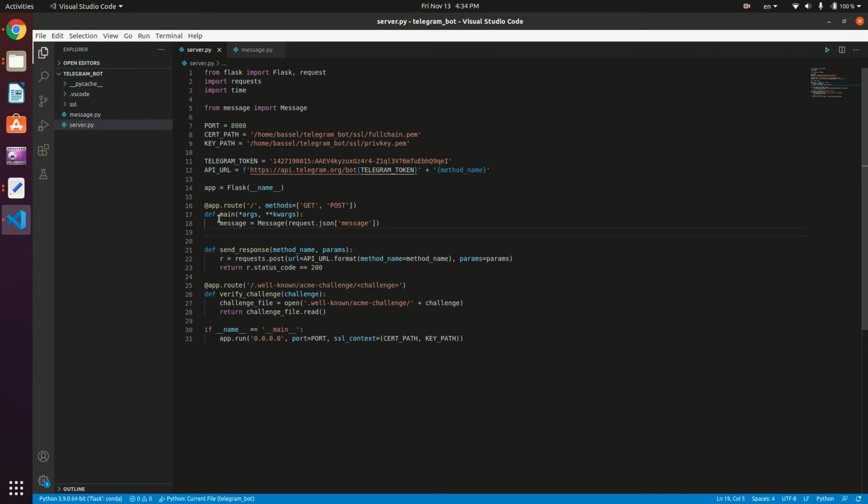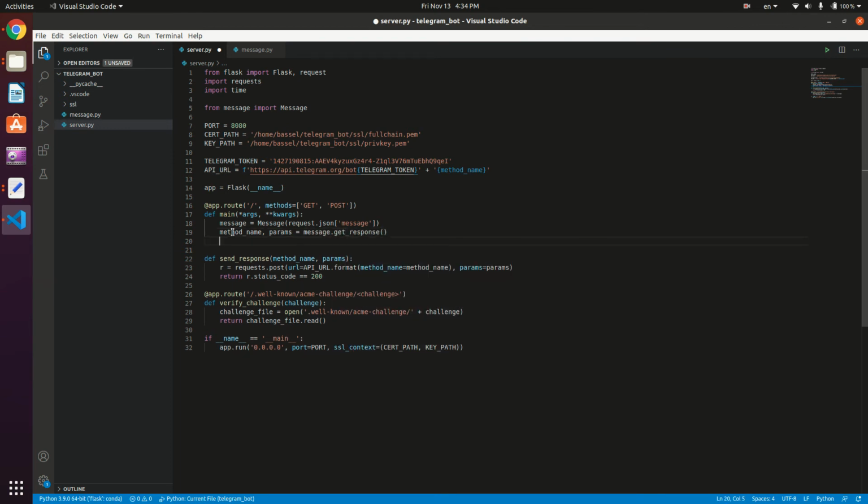Alright, so this is going to be our message that is sent from the Telegram API, and then we're going to process this message and send back the response. So what we're going to do now is invoke the getResponse method, which returns the method name along with the parameters. So method_name, params is equal to message.getResponse.